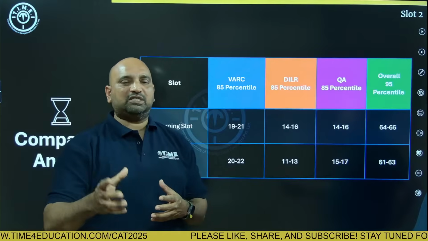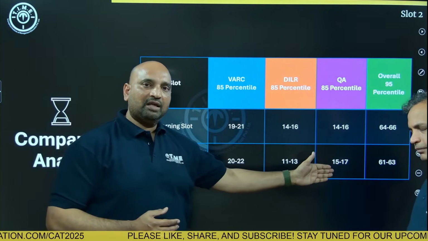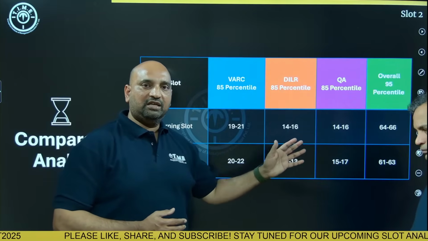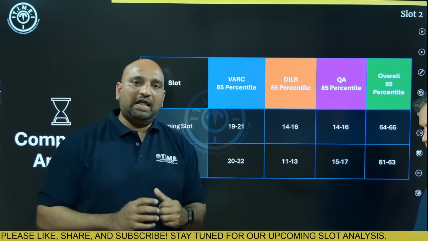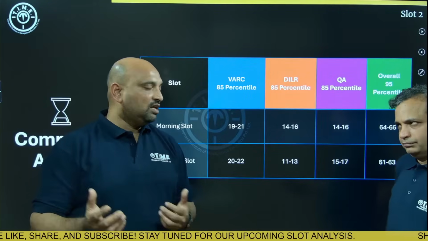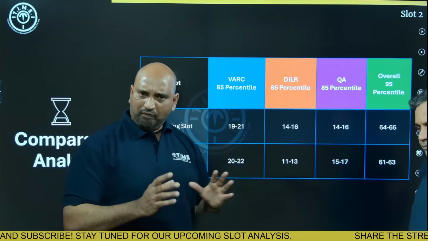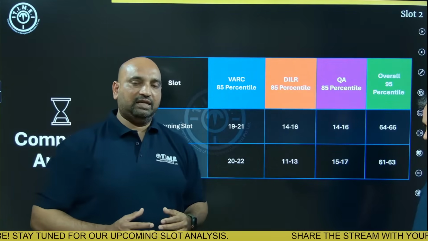simply because you will still find 5% of test takers always being able to keep their head above water. Right. They are able to increase their attempts. They're able to increase their accuracy. They are able to batten down their hatches, understand a difficult paper, and do fewer attempts but focus on accuracy. So the scores are not going to fall all that steeply. They will fall, there will be a difference, but it will not fall all that steeply at the higher percentiles.